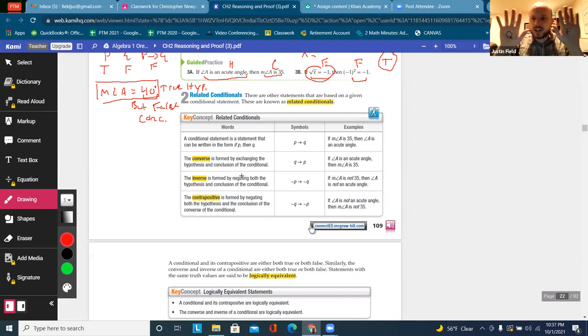So this is the conditional, and then the converse, the P and the Q switch. And then the contrapositive, they are switched and inverted. And the inverse, okay, the inverse. I'm going to have to do this in class. This is just not coming out well on the Zoom. Okay, so the converse, the P and the Q are switched. The inverse, they are not switched, but they're negated. Contrapositive, they're switched and negated.